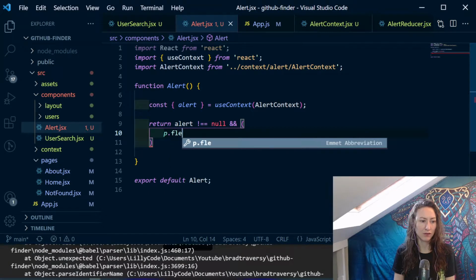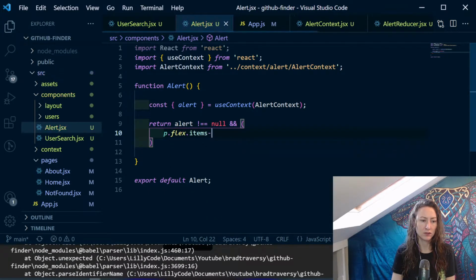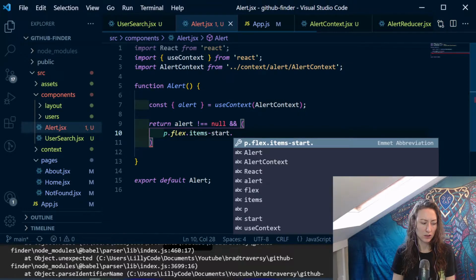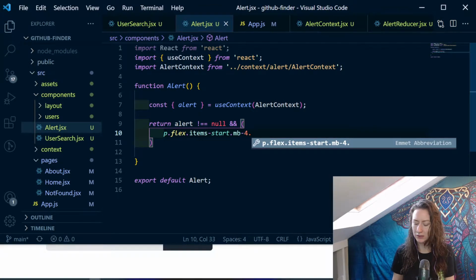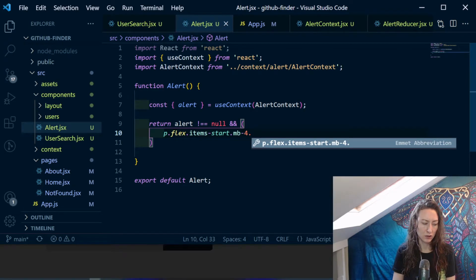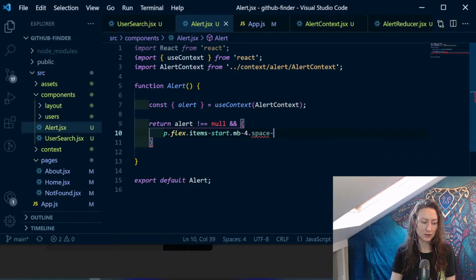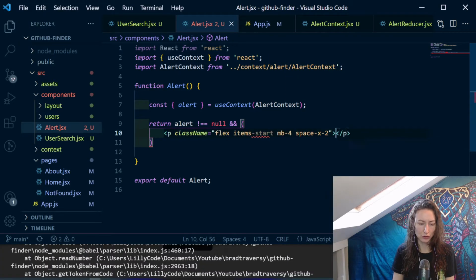So our classes are flex, items-start, mb-4, so margin bottom 4, and just doing these dots, this is Emmet, very useful, and space-x-2.